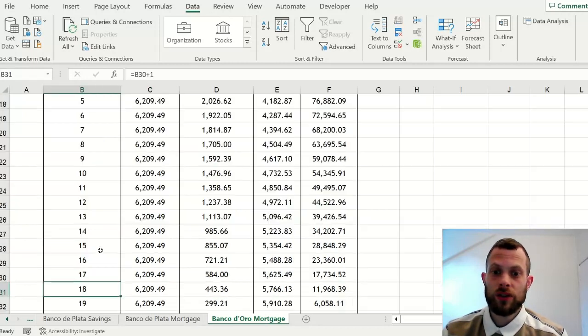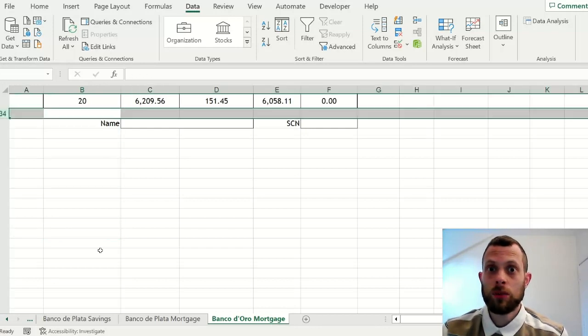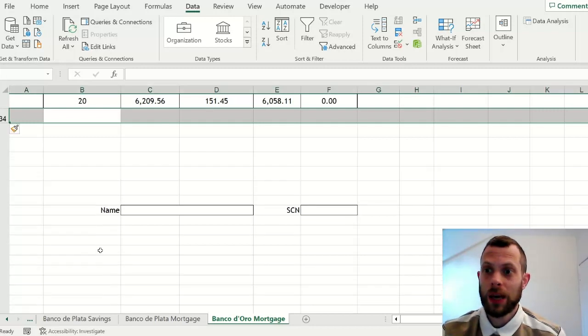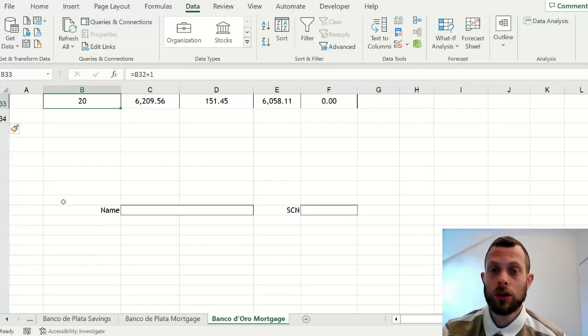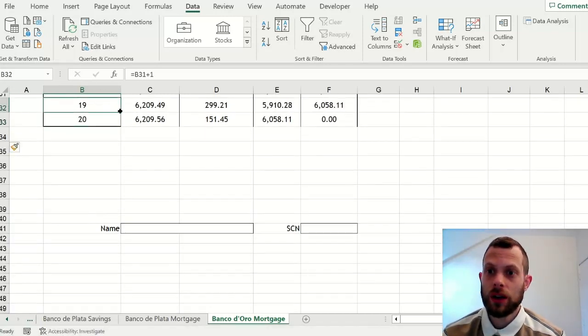Right, so there's a few things that we need to fix. This is now for 25 years, so we need to extend it down to 25 years, which is actually a little awkward because it only goes down to 20, and then you have name and Scottish candidate number in the way. So one way to do it is to insert some new rows, just to push those down. One way to insert a row is to highlight a row and then press Ctrl+. Or you could right click and say insert new row. So we want to fill down the formulae for the new table down to 25 years.